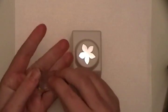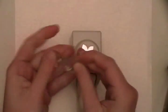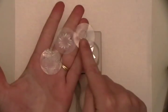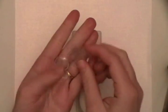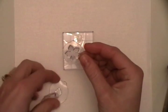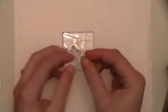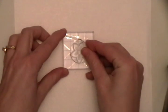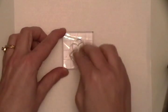It comes with three stamps and they're all in steps — so I've got the first step here, second step, and third step. I'm going to bring in my clear block. What I have found is that they each have these little knobs right here — that is where you want to place the flower on your block with that straight up. So let's go with the first stamp here, and I'm going to line that up right there.